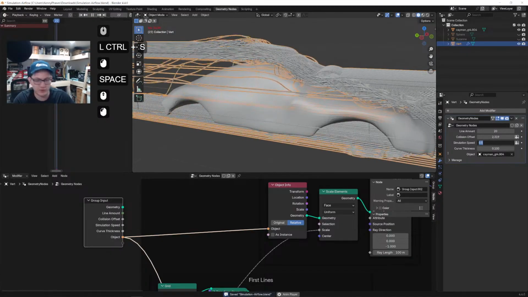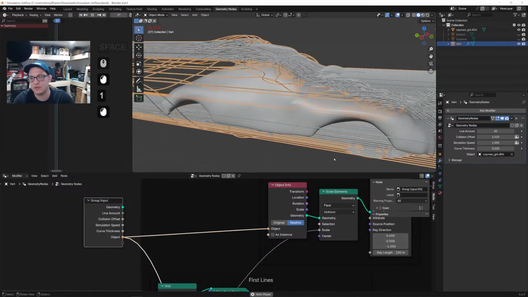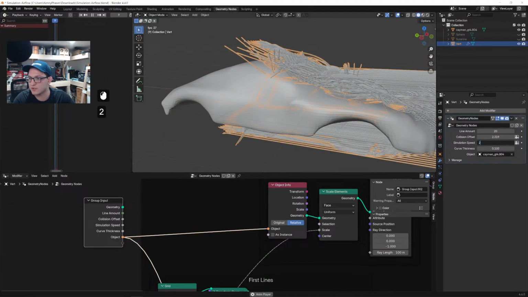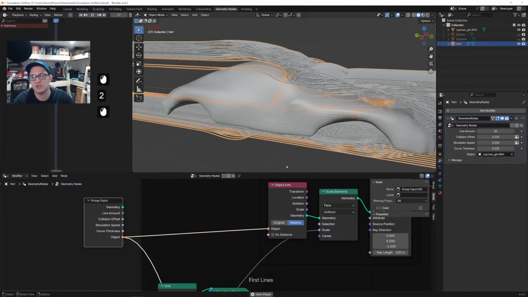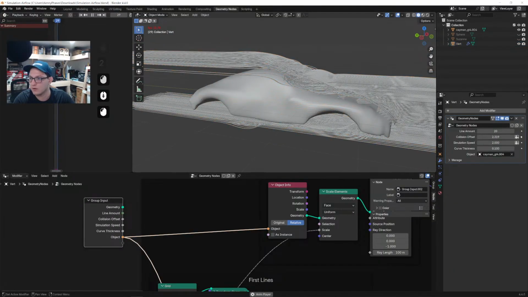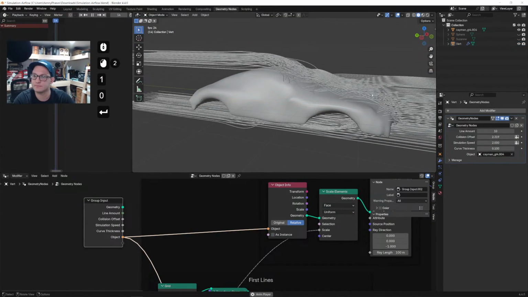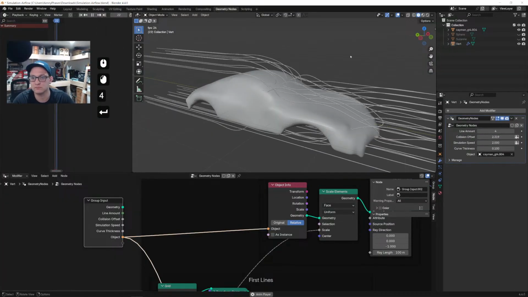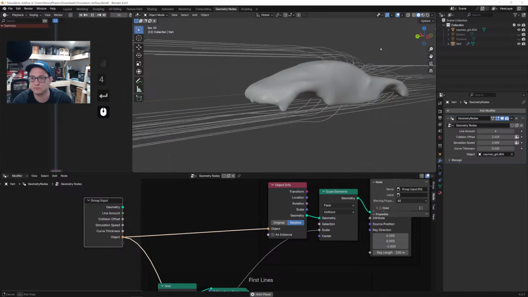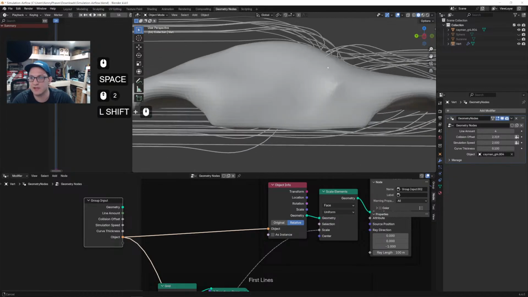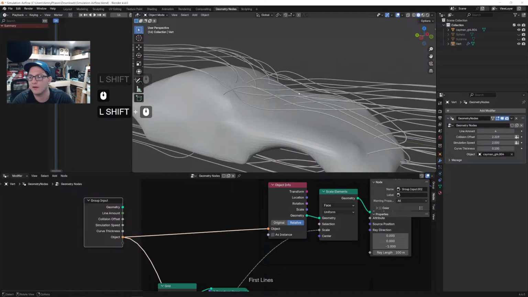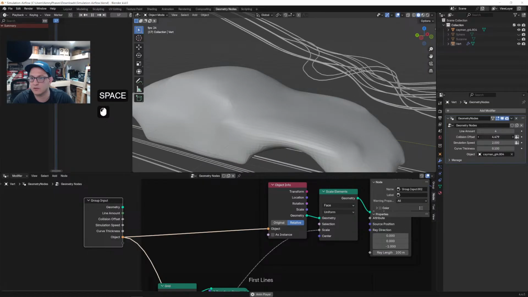Let's put the simulation speed at 1. I just want to see what happens when we reset it. A little smoother. Let's put it at 2. It should just be smoother each time. And let's knock this down to 10. Let's knock it down to 4. It's cool. We still got some lines that are going inside of our object, and I don't know why. It might have to do with the collision offset.